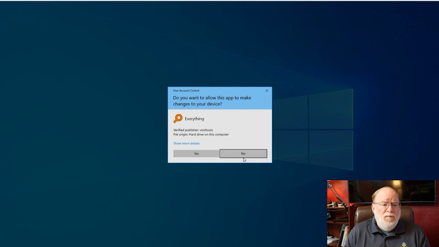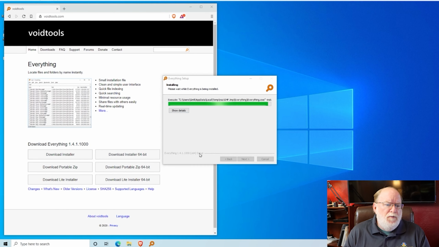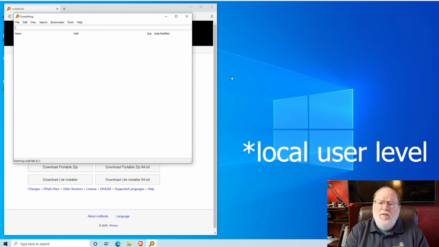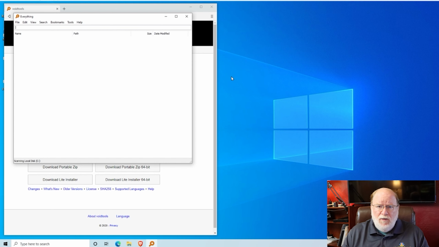I'm going to give you an example of why this is much more preferable. Okay, run Everything. Now we installed it as a service. In other words, it's going to be running automatically when Windows starts up, and it's going to be running at an administrative level so that it has access to everything on the computer. And it's really, really, really light on your computer. It keeps its own index of every file on your computer. While this is updating its index, it takes like 2 or 3 minutes. On a fast computer, it could take 30 seconds.